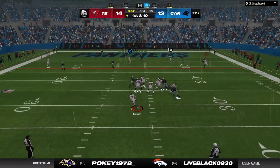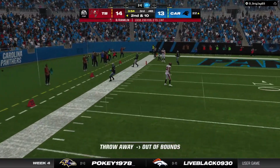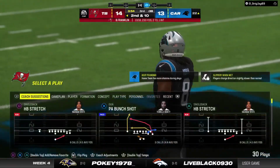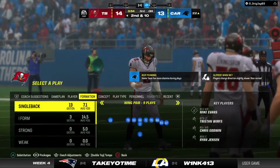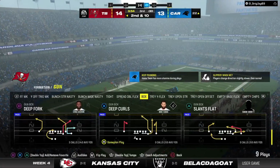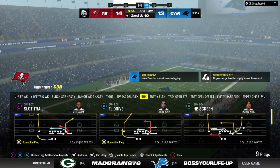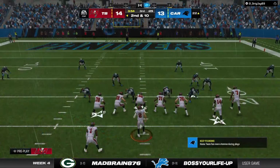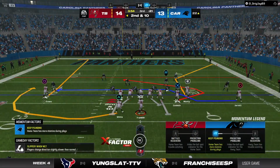Off the play fake. Franklin rolling to his left. Nothing open downfield, so he'll throw it away. This could be the start of a nice stand from this defense now after getting walked backwards on this drive. Come through with another one here, and you have them staring at a 3rd and long, and that puts the defense in a position to dictate to the offense. A 3rd quarter now to 1-point game as they line up 2nd and 10.